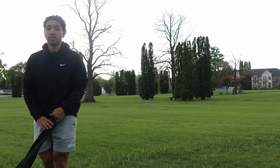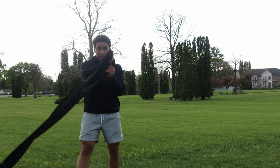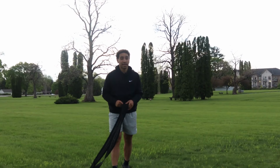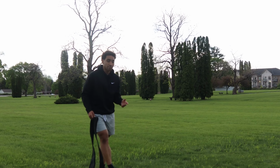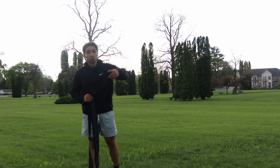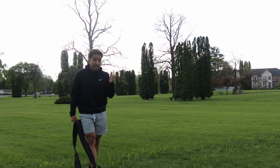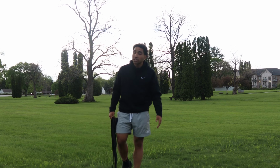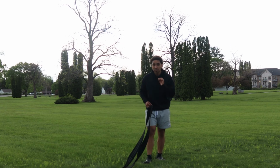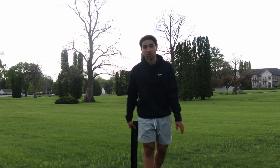So for a standing bound test, like I said, you're just going as far as possible for 10 bounds, mark it, and then that's a contrast. So you first start off with the resistance. If you don't have resistance, do hill resistance bounds, or find some type of way to have someone get a band around you. And then you wait about 30 seconds to a minute. You do the unresisted standing 10 bound test. Go as far as possible, mark it down, rest for about 2 to 3 minutes, and you go through that contrast again, or some people might call it a superset. You do that superset about 2 to 3 times, and you'll get a pretty good stimulus for developing explosive power in the first 5 to 10 yards, and developing that explosive reactiveness, the reactive stiffness you need to improve your max velocity sprinting and acceleration.